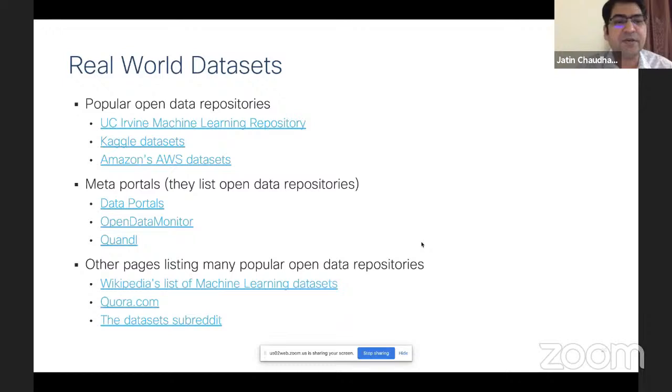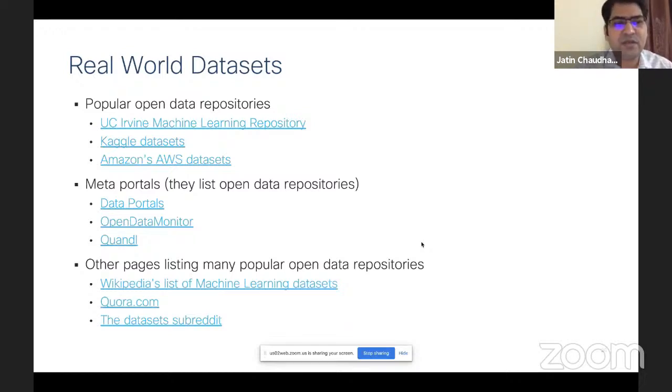Even older data is there, but Kaggle is very real time, very real world, very recent data that you'll get, and those are real world problems. And plus the added motivation is that you compete for a prize, you compete for a leaderboard position. So you can go create your Kaggle account today and get the data and practice. Plus other users share their work, share their code, so you can see and learn from the leaders as to what did they do differently than what you were doing. So that is a good way to start.